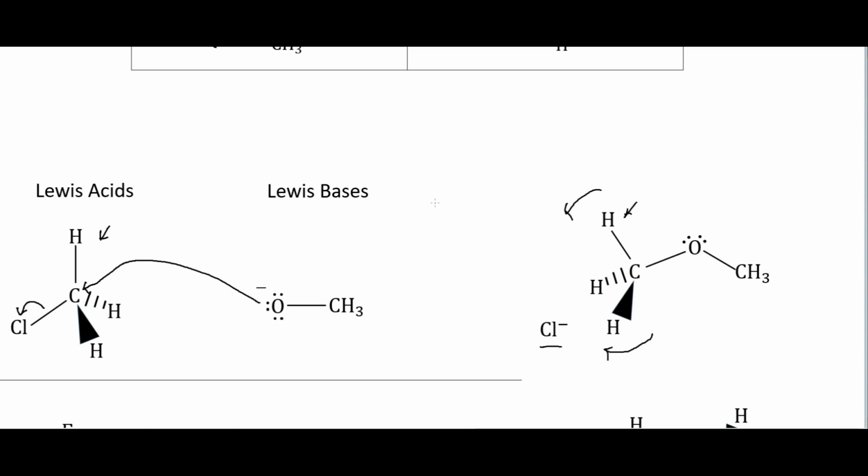But just know that this is acting as the Lewis acid because of this partial positive carbon here, because there is a dipole moment going in that direction. That's for the later videos. But anyway, this is acting as the Lewis acid because it's the electron pair acceptor, and this is the Lewis base because it's donating this electron pair right here, and so it wants to go after the carbon nucleus in this structure right here.